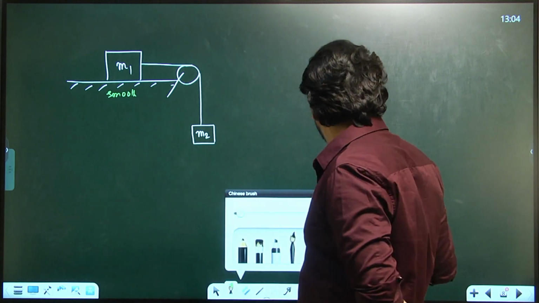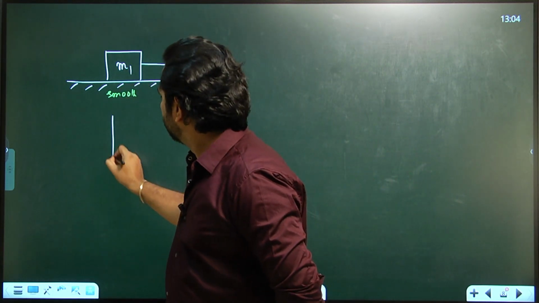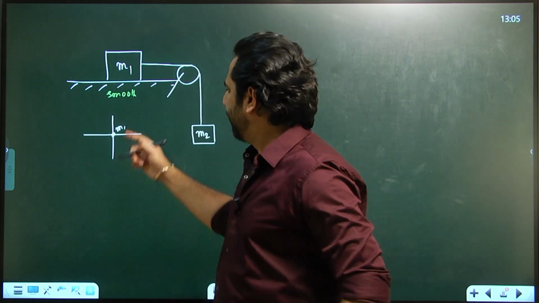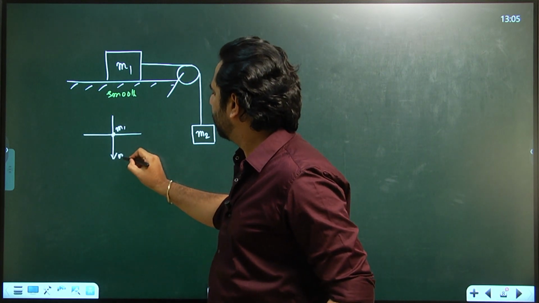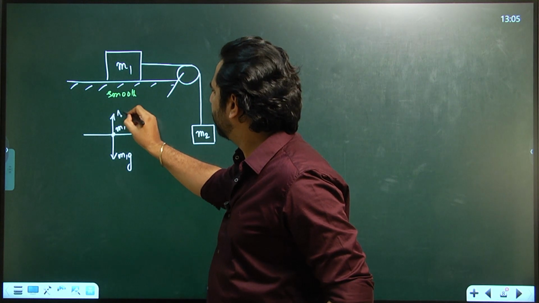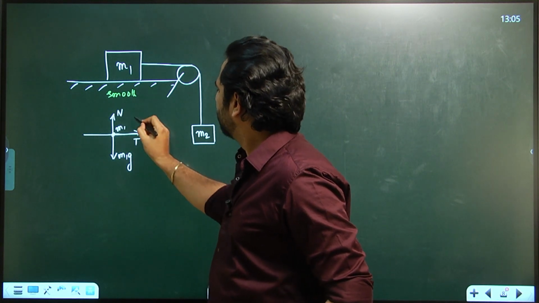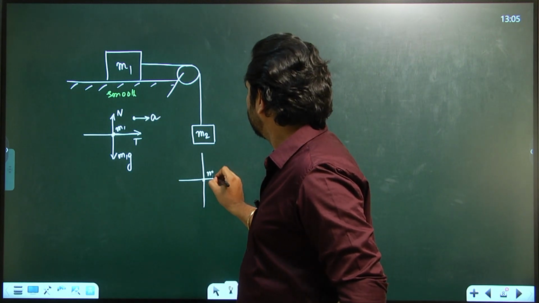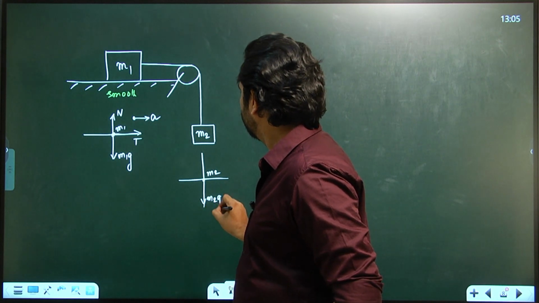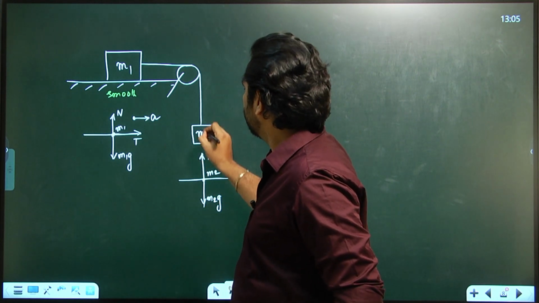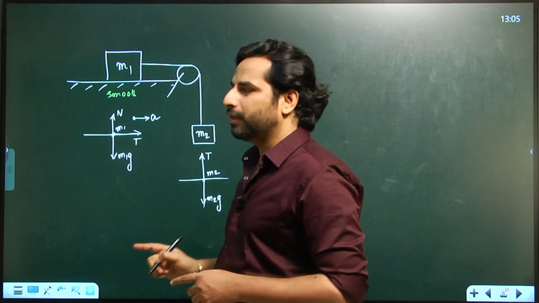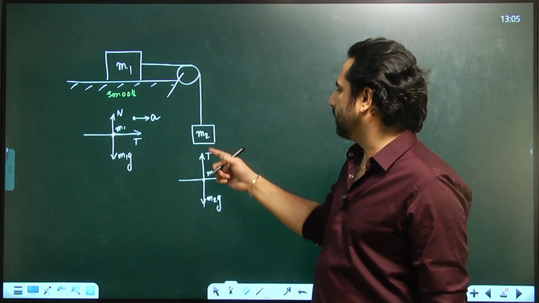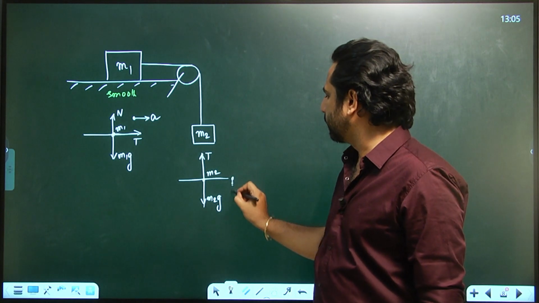In this case, if I have to draw the free body diagram of m1, my system is m1 now. I have decided the system, drawing the coordinate axis, m1 as a point mass, the forces acting on the system: m1g down, normal force up, and tension T, and say this is accelerating towards the right. And on m2, it is m2g, and the tension T, because it is attached to the string, T is upwards. I am only interested in those forces which are acting on the system. So T is acting on the system, tension is always a pulling force, and this is accelerating downwards.